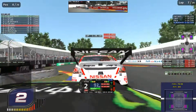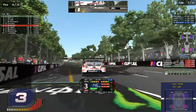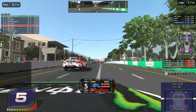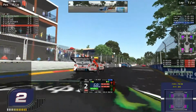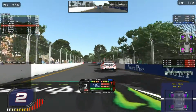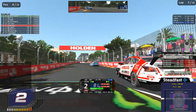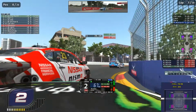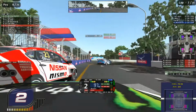The front of the pack. He got past this man in front of me, Caruso. Oh, was it? No, it wasn't Caruso. It was Blanchard. He got past Blanchard and just took off, disappeared into the distance. Now all of us here seem to have got ourselves stuck in traffic, but there is a bit of a gap coming in front of Blanchard. We've got to get past Caruso at some point.